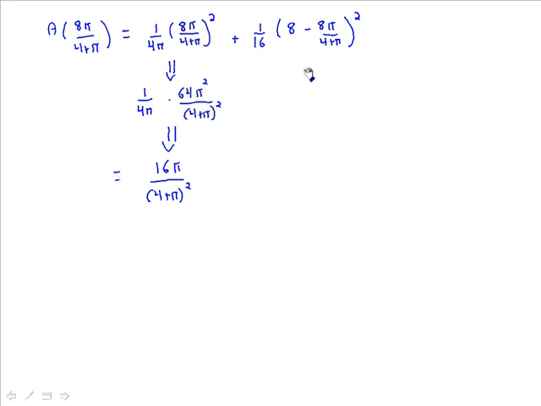And then the other one is going to be 8 minus 8 pi over 4 plus pi. Now, what you're probably going to want to do within that bracket is to get a common denominator, and then keep that 16 around. And let's see where this takes us. So the common denominator inside the bracket would be 4 plus pi, which means this minus 8 pi is unchanged. But you will have to multiply 8 by 4 plus pi, to the 2. And then the factor of 1 over 16 in front.